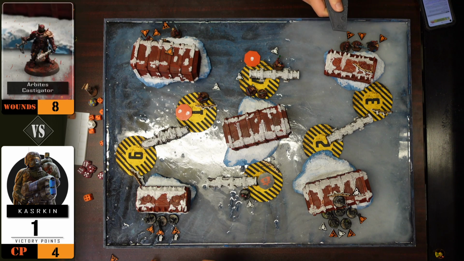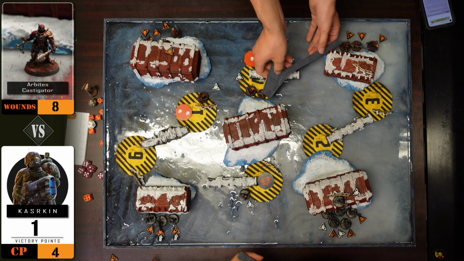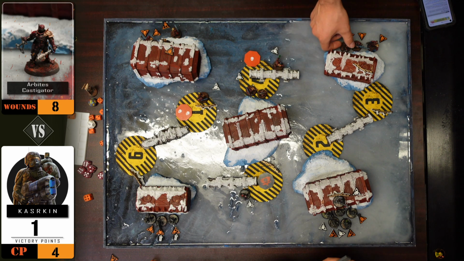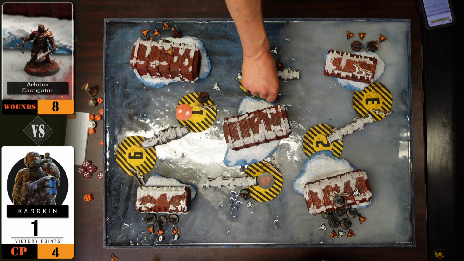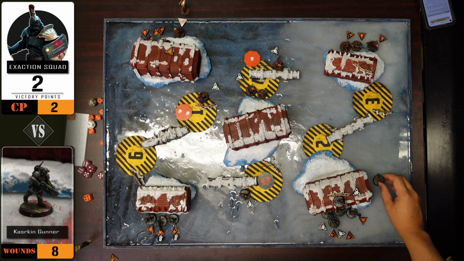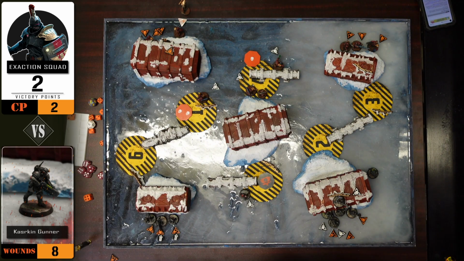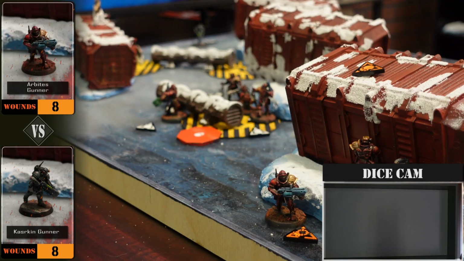All right, so we are going to activate our Churgant, and he is going to move dash and land on this point up here. Plasma gunner. And he is going to move here, and he's going to shoot your guy. All right, shoot my gunner. And we're going to make it hot. Sweet.